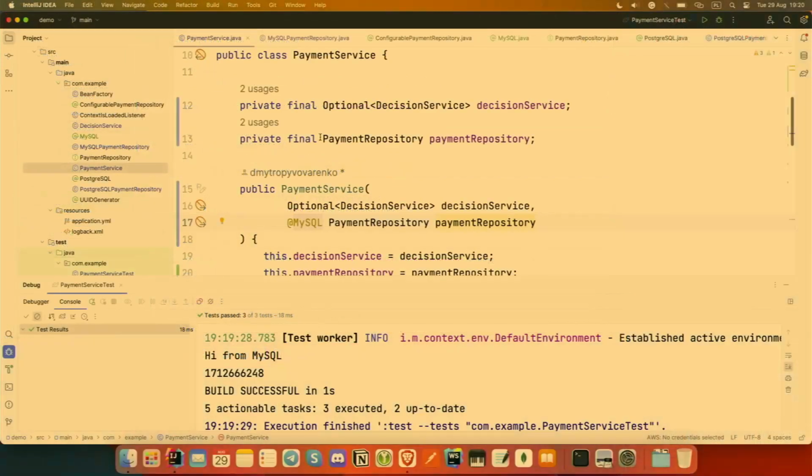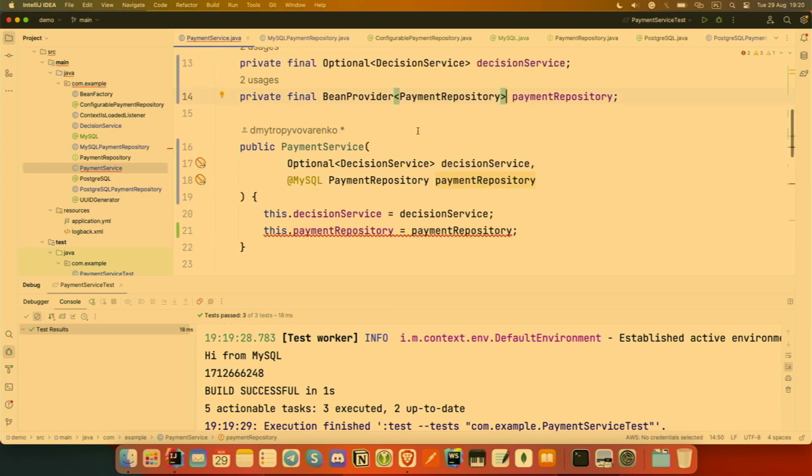As I mentioned before, it's really important to have and utilize container types here. One such container type is called BeanProvider. BeanProvider is a wrapper on your object, and with this interface you are able to detect the lifecycle of your bean and create it once again, or reflect the lifecycle. Let's do it like that.